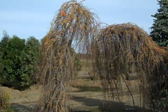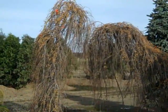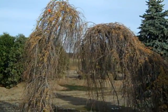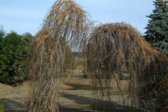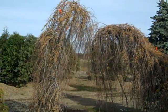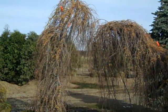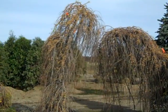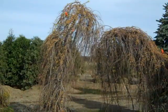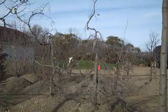This next one, we haven't shown you all season. It's weeping larch. Real nice plant. They start out growing basically straight up and down. They've been trained that way, and eventually they'll start cascading over to one side. Great plant. It looks like an evergreen, but the needles do fall off after they turn yellow. You can see a little yellow on them right now, so it's got a good fall color. They get up about 8 to 10 foot, 10 to 12 foot, somewhere in that area, with a similar spread, but very trainable, so you can control it.